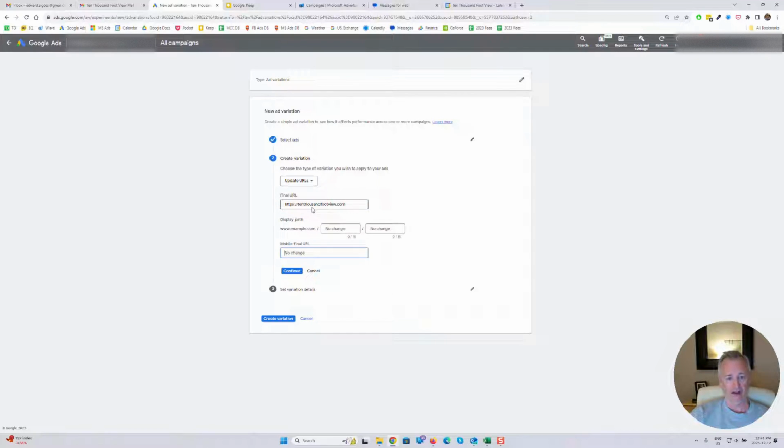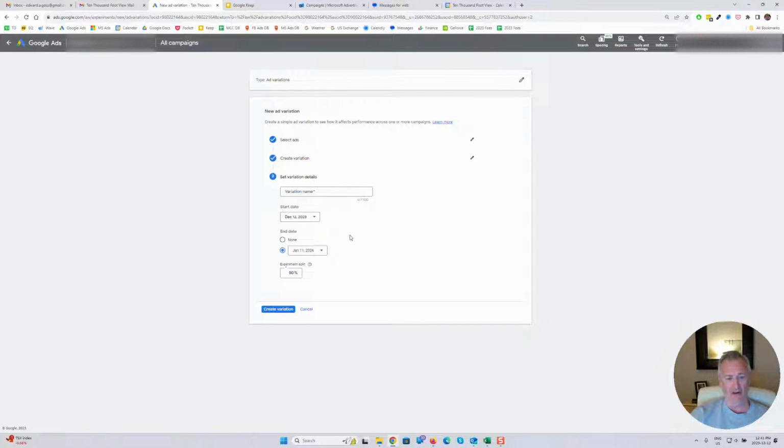So this is the final URL that's current, and we're going to send it to new test page, which we definitely never use as a URL. And that's basically it. We can also modify the display path if we want, and we can customize the mobile final URL. If we just enter the final URL, the mobile one will be the same. And that's basically it. So you continue.